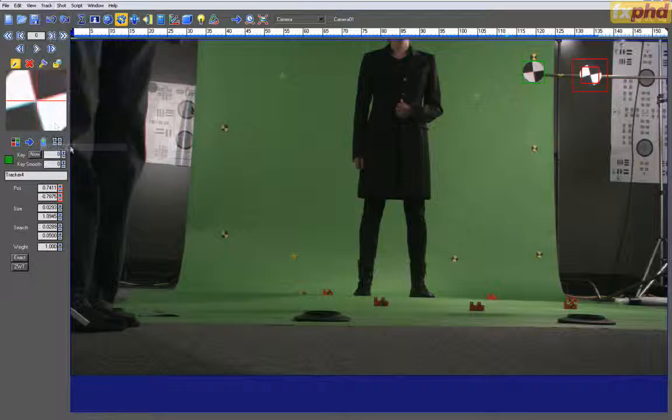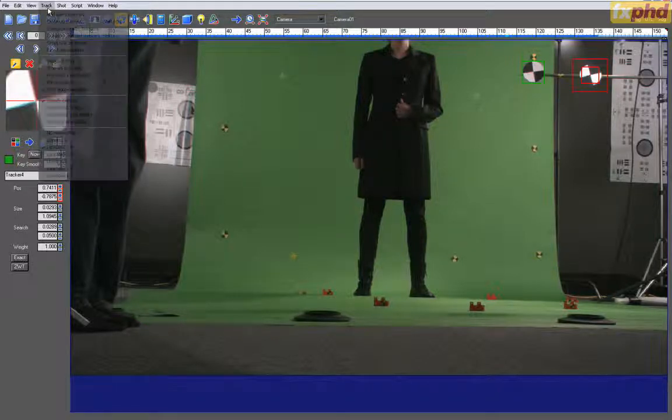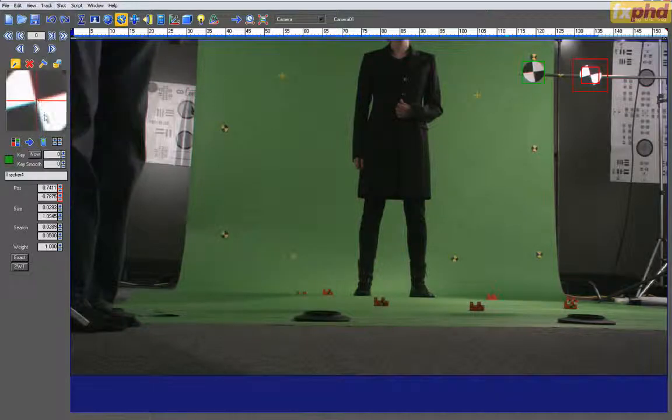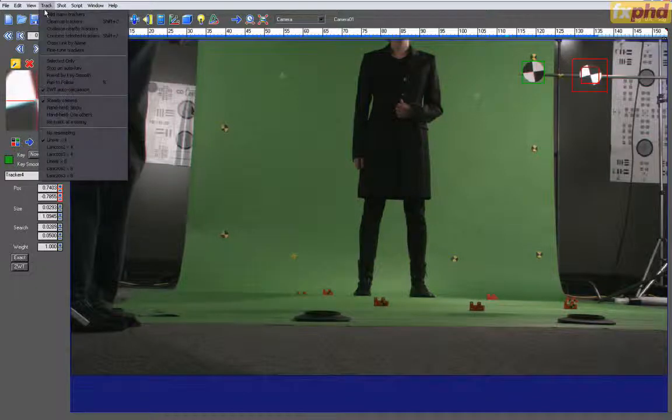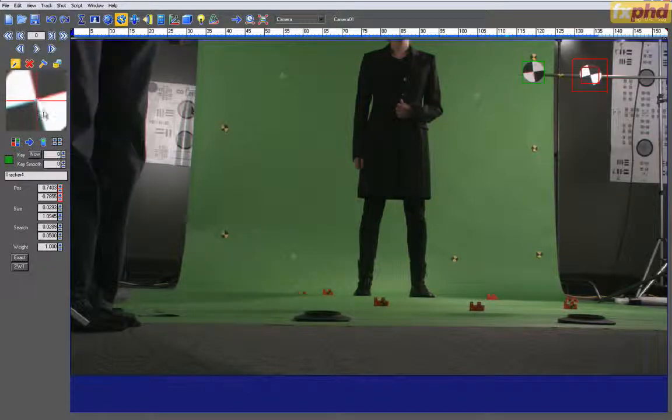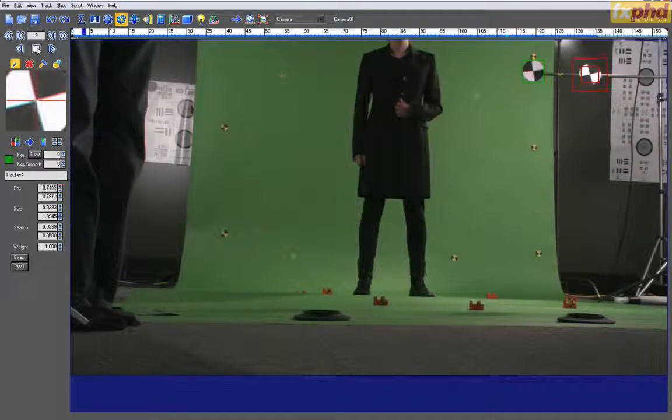But what we're going to do is change our filtering. You can see that by choosing the type of filtering. If we switch to no resampling, you've got the pixels looking like that. Say linear, you're doing linear refiltering, so it's a little bit soft. Then we've got Lanczos, and varying levels of Lanczos. The Lanczos filter is going to be much better up to this 8x. You can see that this resampling is looking really good.